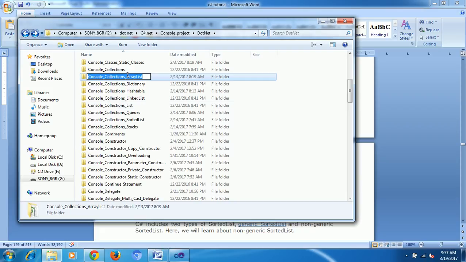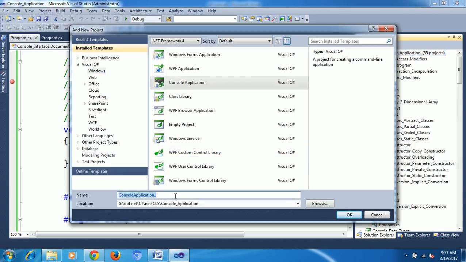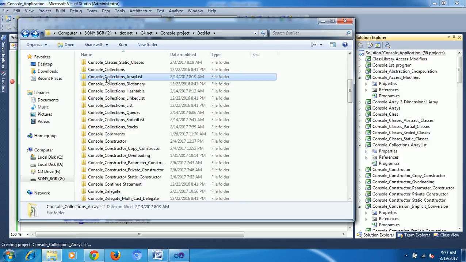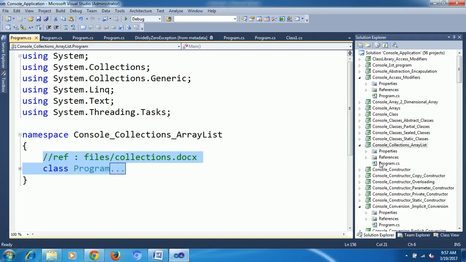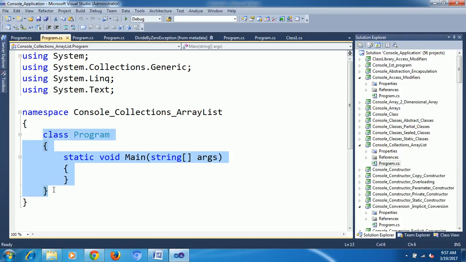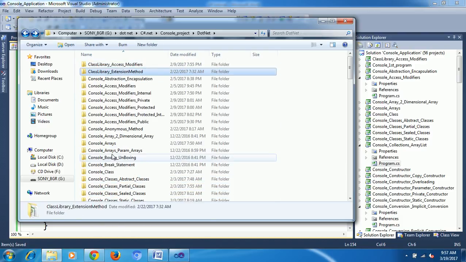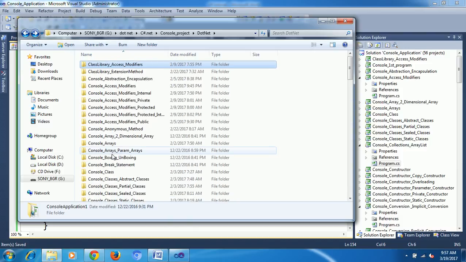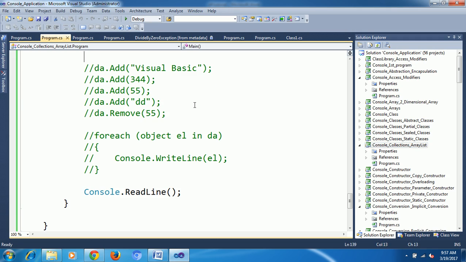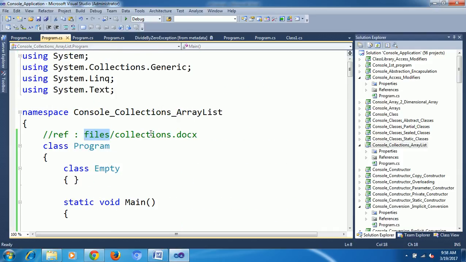Okay, array list. And here sometimes what I will do, wait. Okay, here we can observe I added one more reference as a file. Here the reference file is collections dot.